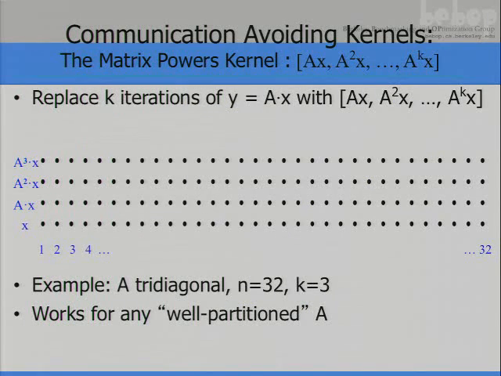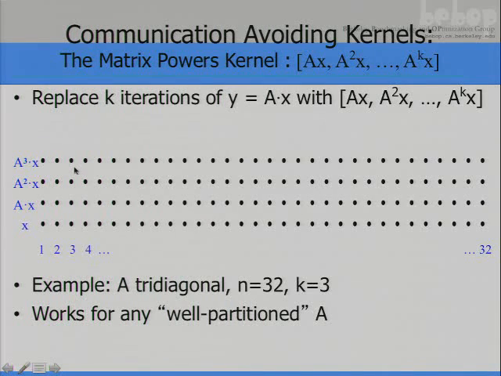So what I'm going to do now is take the world's simplest sparse matrix, tridiagonal, and draw in every detail. Okay, so we all know what a tridiagonal matrix looks like. And so what I'm going to do is take X, and it's going to be a 32 by 32 tridiagonal matrix. So I have all the entries of X here represented by dots. All the entries of AX represented by the next 32 dots. A squared X and A cubed X. So I want to compute 3 iterations of A times X. And I'm given the bottom row of X's, and I've got to compute the top 3 rows.